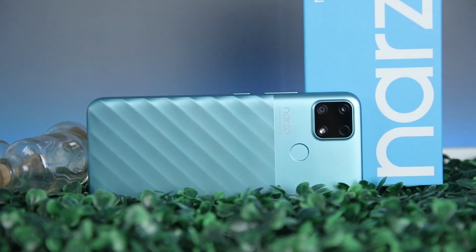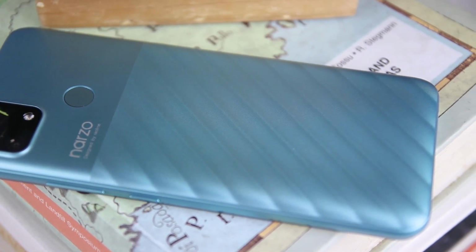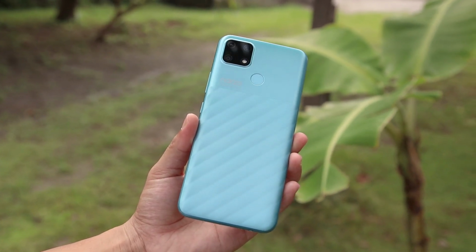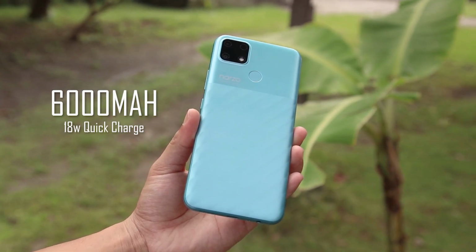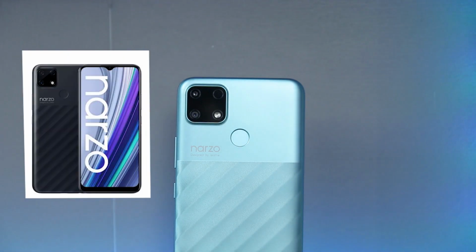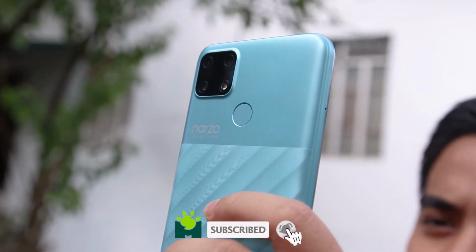Now let's talk about its features. Like most smartphones nowadays, I mean budget smartphones, it has a curved back and is chunky but feels solid because of its huge 6000 mAh battery. The unit you have is the laser blue, but it also comes in laser black. The design is very unique and catchy.